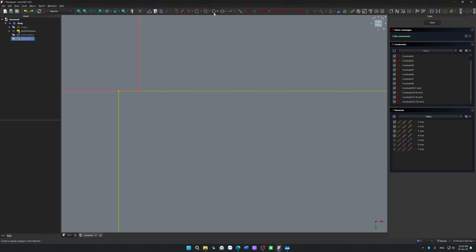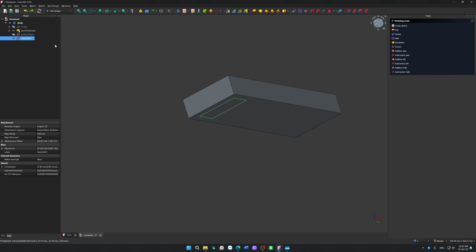Just messing around. You know what? We can mess around later. Let's not waste our time on this. So we will name it. Of course, naming thing is important. Easy. LED cut out. Boom.